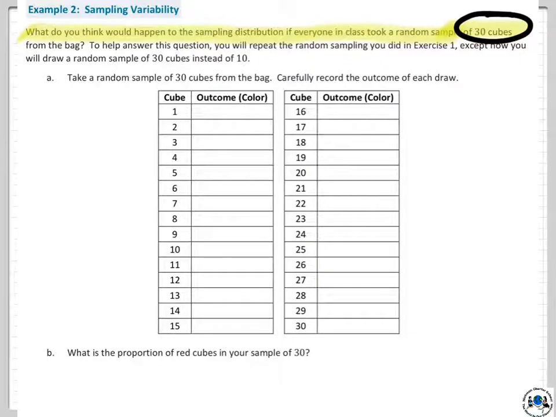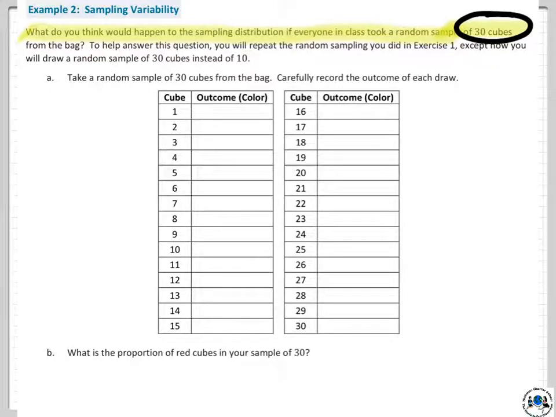So to help answer this question, we are going to repeat that. Again, of course, if you want to do this yourself at home, those are very interesting things to do and lots of fun and revealing. But if that's not the case, let me just kind of cheat in a sense and get some numbers from some other source. Somebody did this somewhere in the world, so we're going to borrow their work, okay?